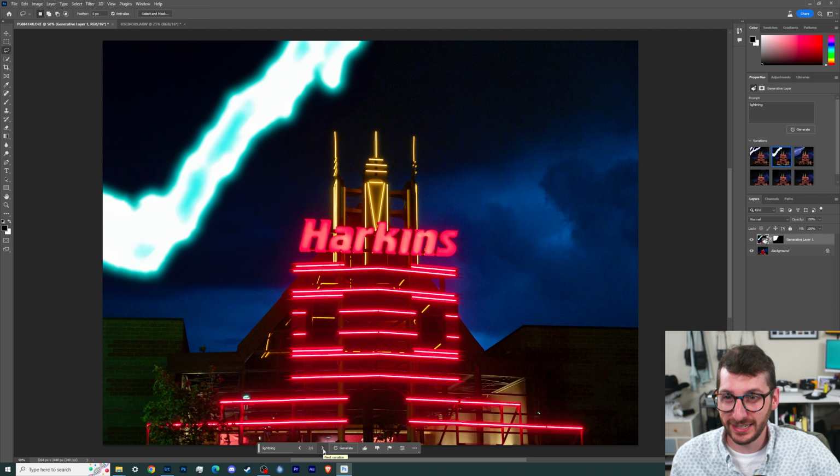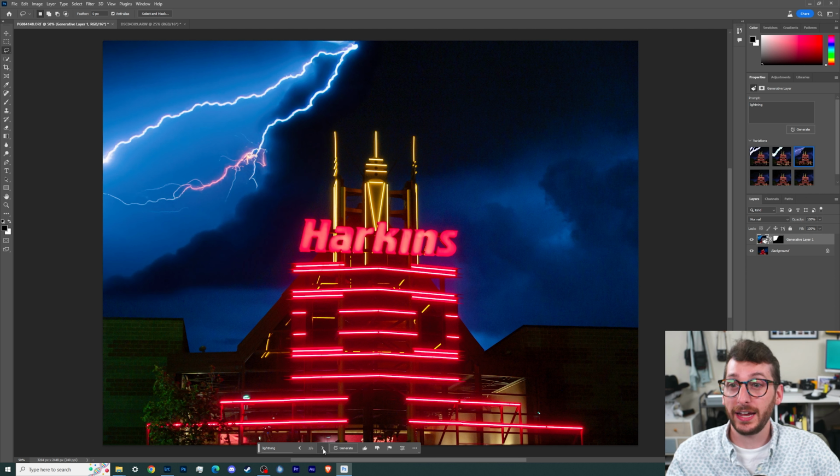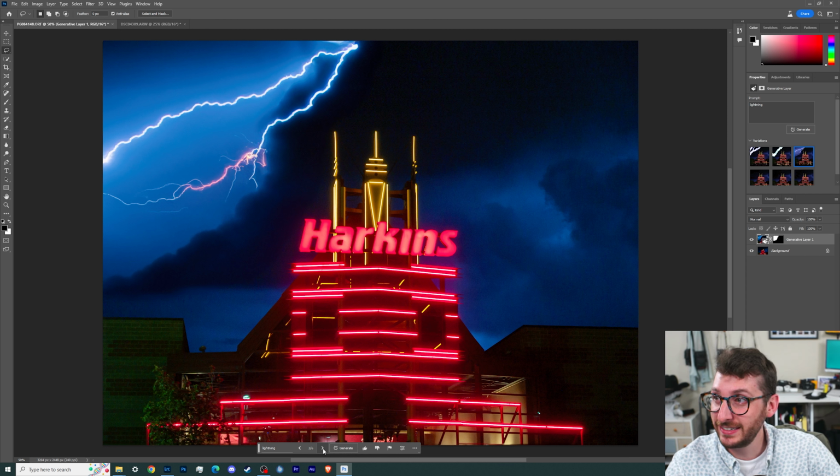Another pretty thick lightning bolt. Okay, now that is pretty good. Weird how everything up to this point has been awful, but that's good. I even really like how it altered the cloud. We just had the kind of black zone, and that actually looks kind of good. I don't love this top part right here. I don't know if maybe we can grab this and kind of zoom it a little bit. But yeah, that looks good.